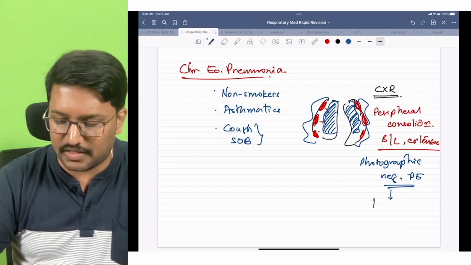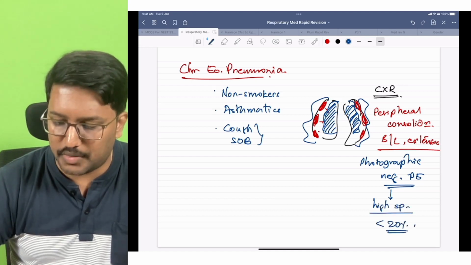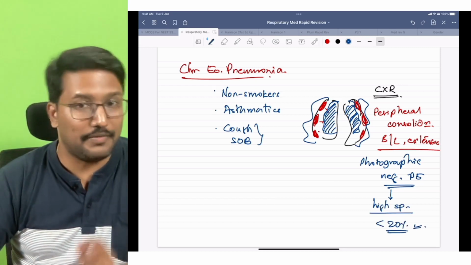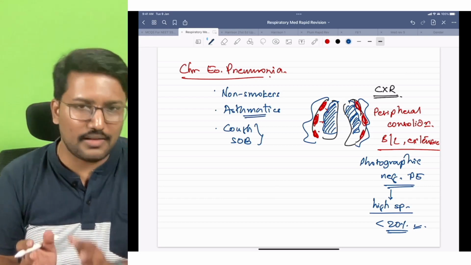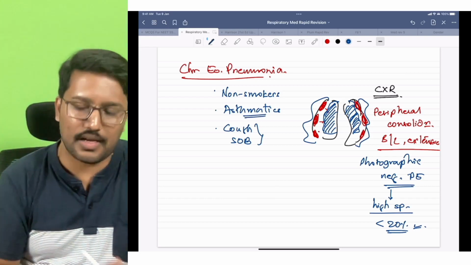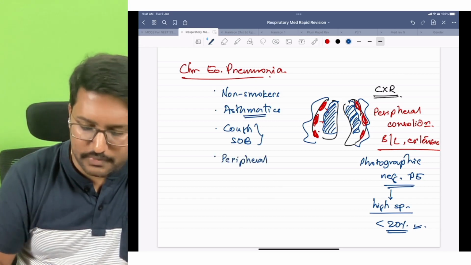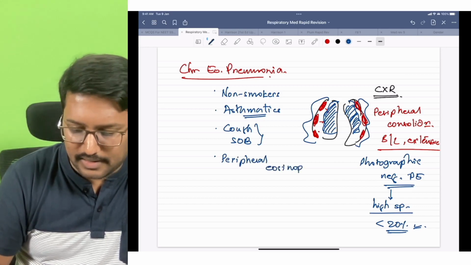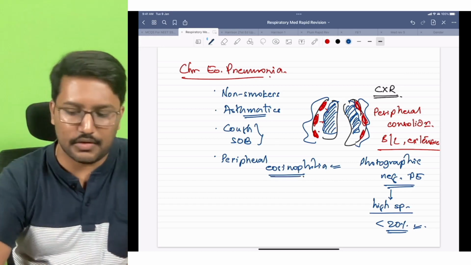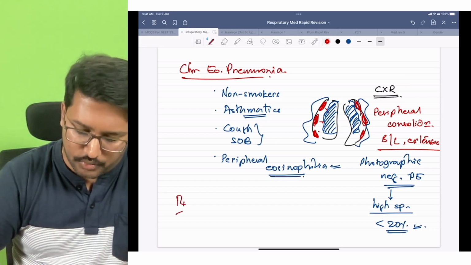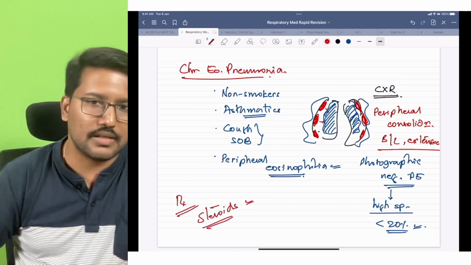It is a highly specific finding, but less commonly seen. Highly specific, but seen in under 20% to 25% of the patients with chronic eosinophilic pneumonia. If it is present with the right history, it is highly specific. Now that we know these patients are asthmatic, they may have pre-existing eosinophilia as such. So at the time of diagnosis, there will be peripheral eosinophilia. Okay, so this is the basic thing we need to know about chronic eosinophilic pneumonia. In terms of treatment, again, eosinophilic inflammation, so excellent response to steroids, mortality is negligible.